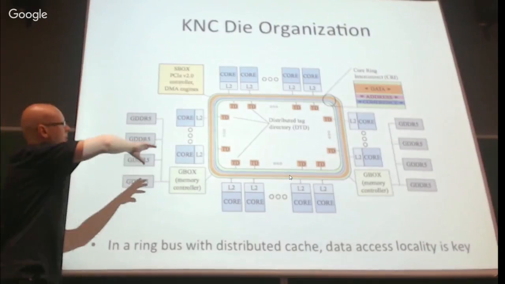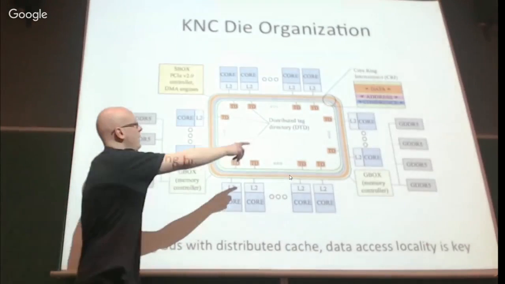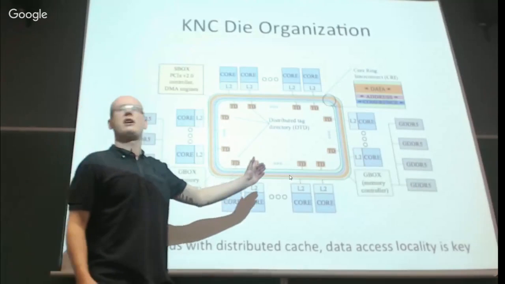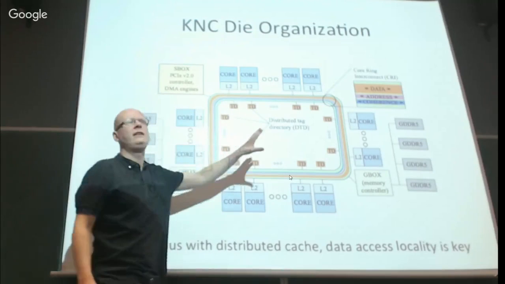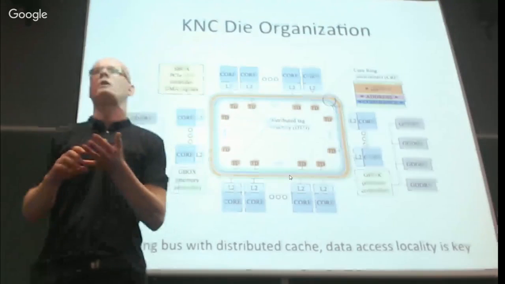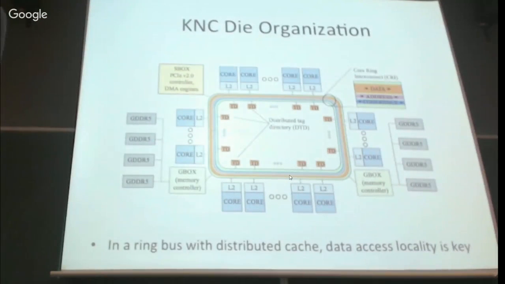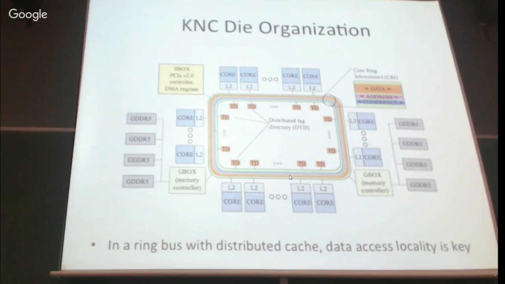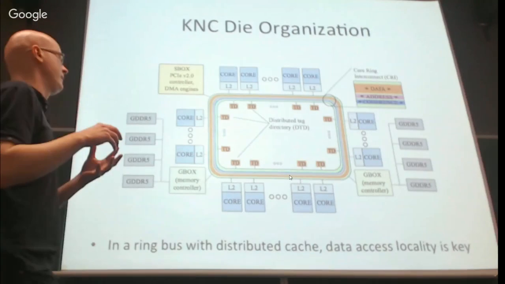Okay, so this is new to most people. You have your 61 cores, as we saw earlier on, and they're all lashed together via this ring interconnect. This is a bidirectional ring interconnect, and it's linked together via a tag directory. I'm not going to go into the details of it, but that's what maintains the cache coherency between all the level 2 caches of the cores. So it's a new type of cache coherency hardware platform for the Intel Xeon Phi, and it's quite effective. It's still there on the KNL, although the cache hierarchy is quite different on the KNL.